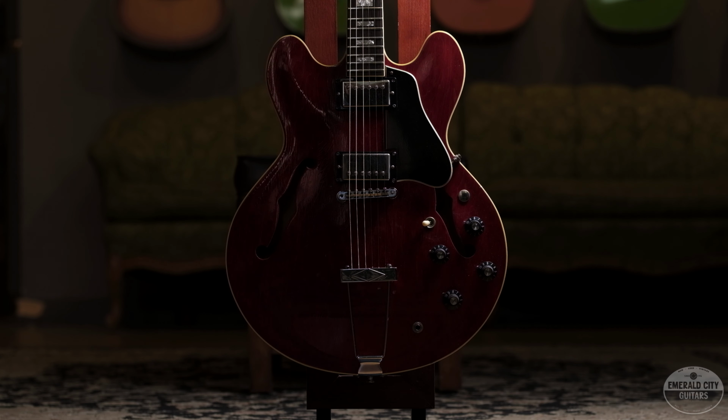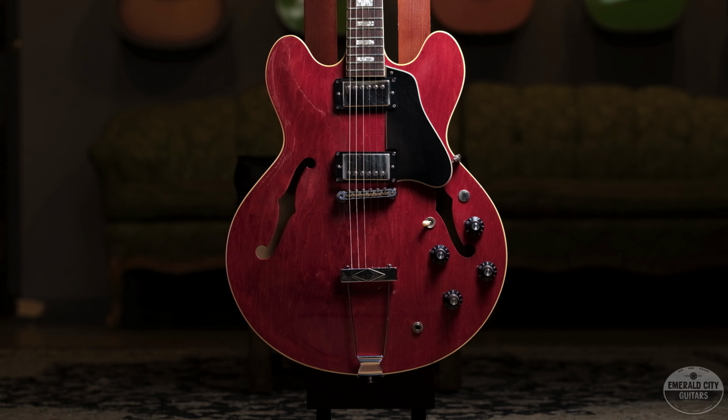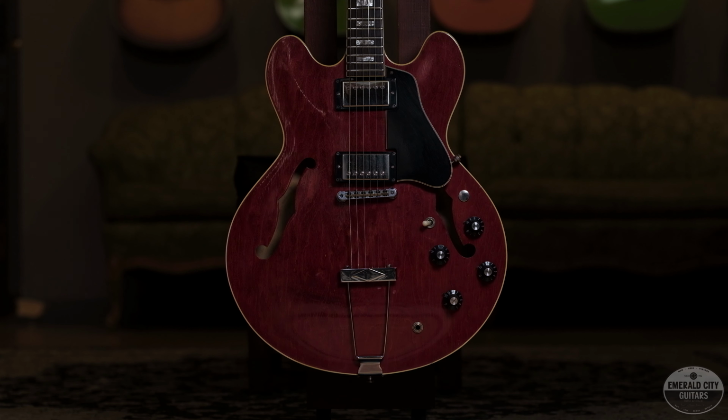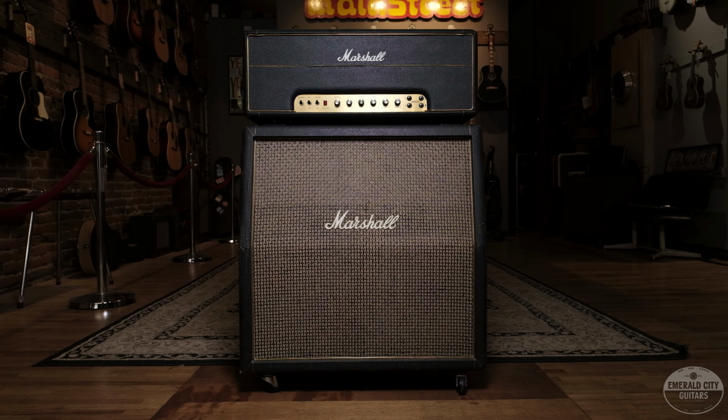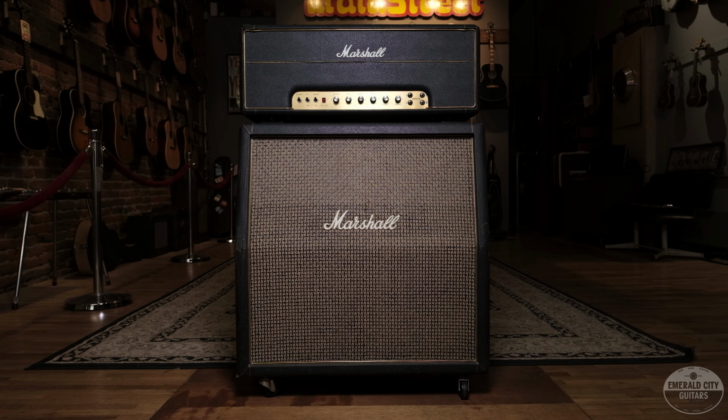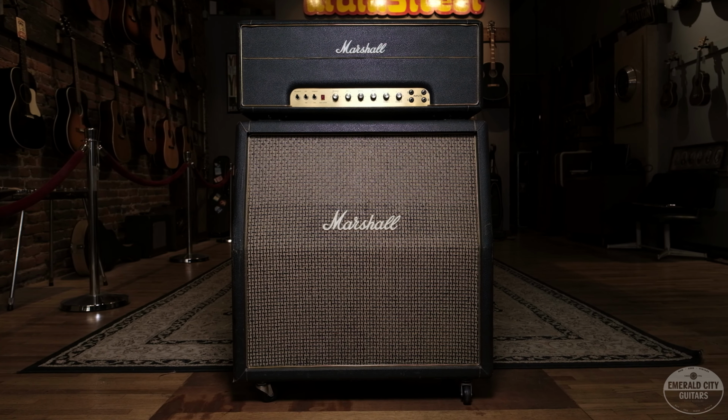Really nice shape, too. Now, having the block down the middle and having the thin line body like this really cuts down on the feedback, which is going to come in handy today. Because I'm plugging this guitar into this 1988 Mark II 50 watt model 1987 S head, which is one of the first reissues by Marshall.